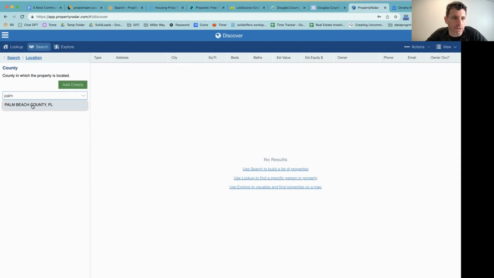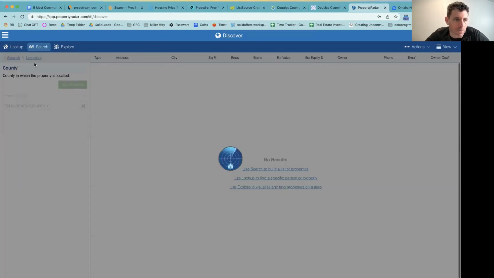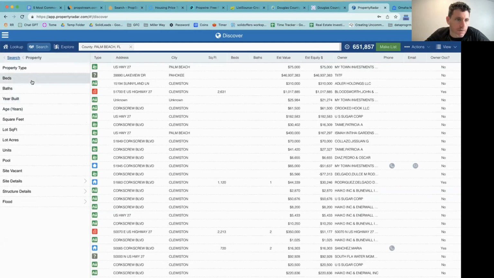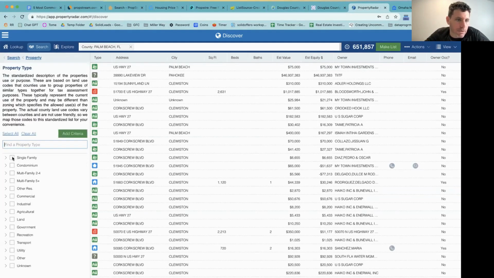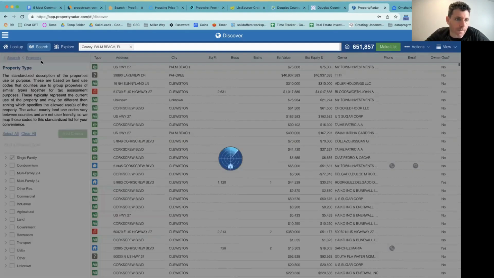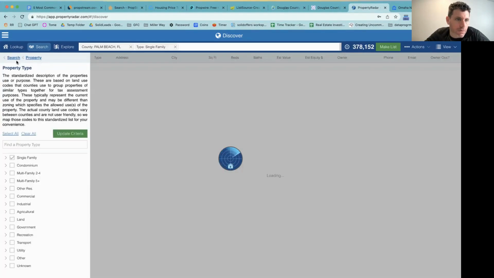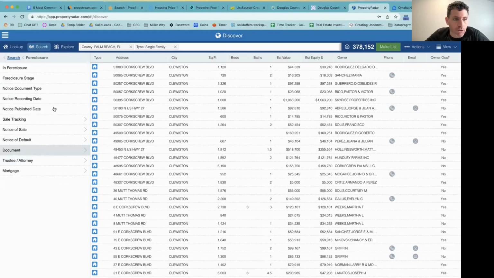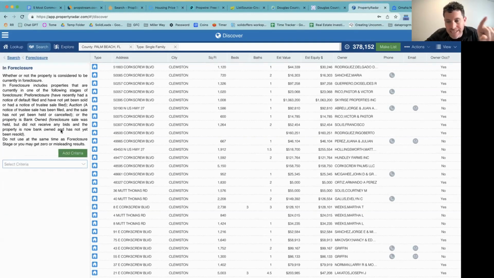All right, so let's do that one more time. Palm Beach County, Florida. Search property type, single family. And then what we're going to do is go here to foreclosure. In foreclosure stage, now this is something that PropStream doesn't have, and this is gold.